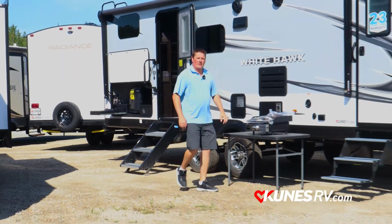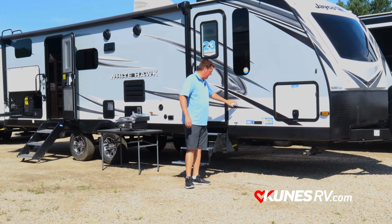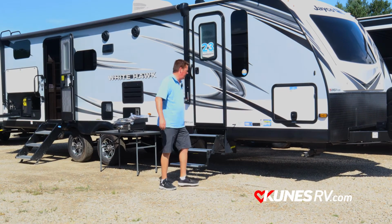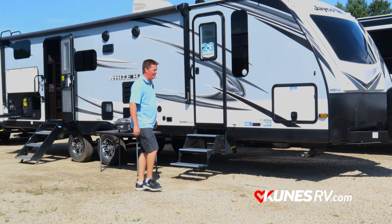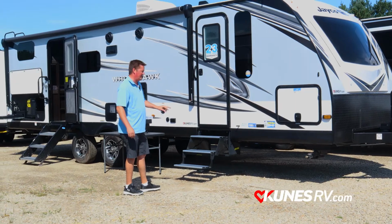The construction of the Whitehawk is one of the best in the industry. This is considered a Four Seasons camper, rated from 0 degrees to 100 degrees. The sidewalls are vacuum bonded, laminated at the factory instead of being pinch rolled. The benefit to that is less likely to delaminate in the future, because there's 144 tons of pressure laminating those walls together for up to 16 to 18 minutes.